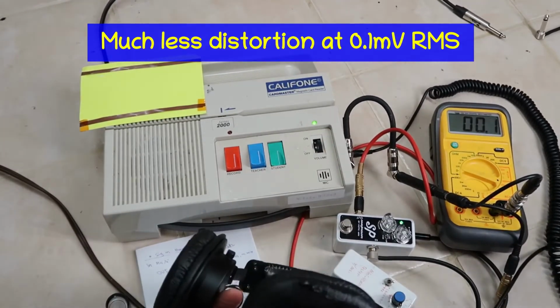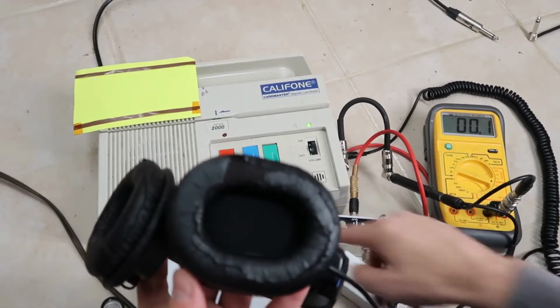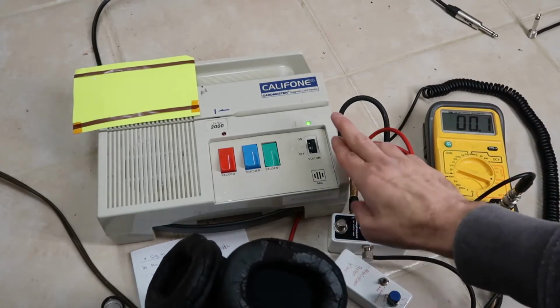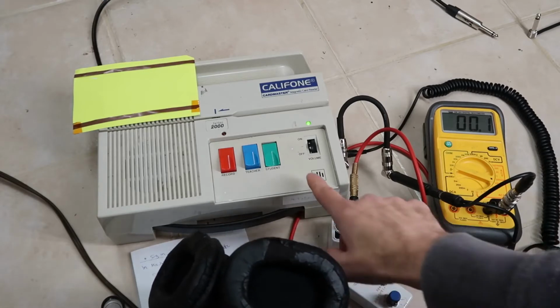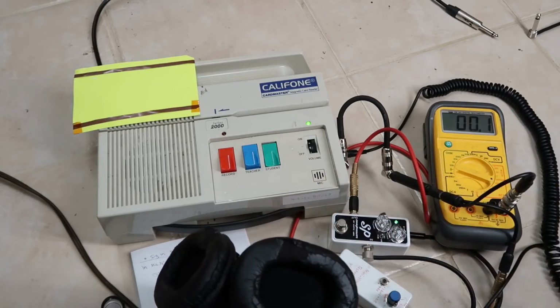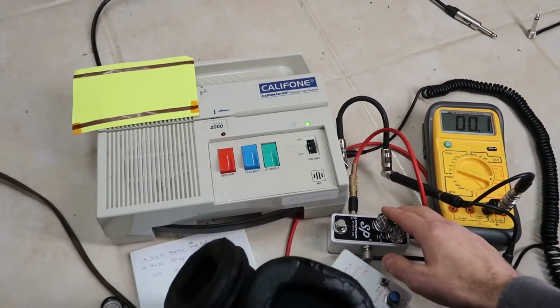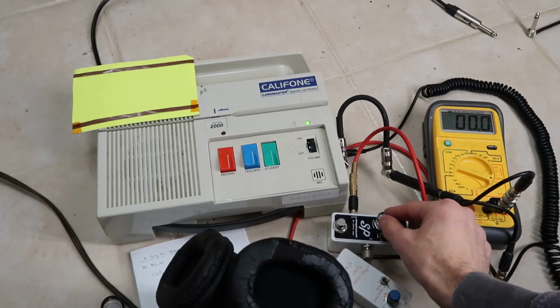I still hear overtones on that 1 kilohertz. You'll also notice there's a slow ramp up to the volume, and that's because there's an automatic gain control in here, which makes things even more difficult because it's trying to get the mic volume to be somewhat level. So it's got an automatic gain control. I'm going to turn this down now from 0.1 down to where it just kind of cuts off to 0.